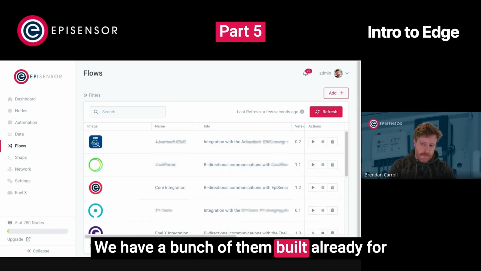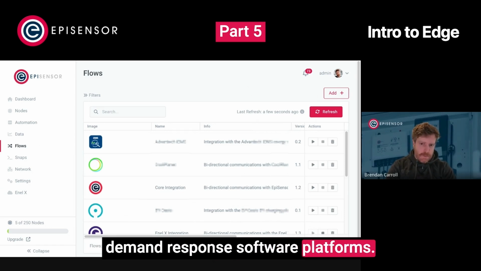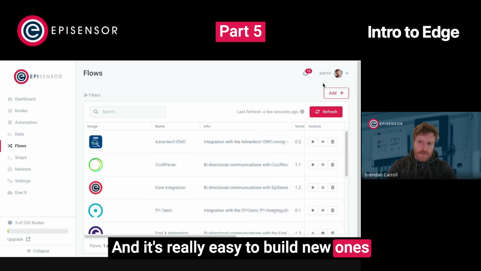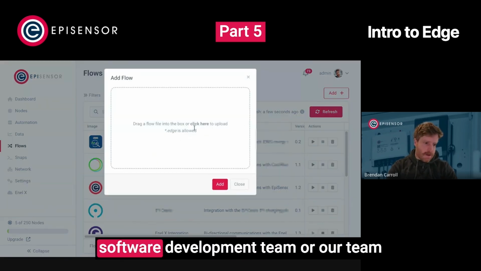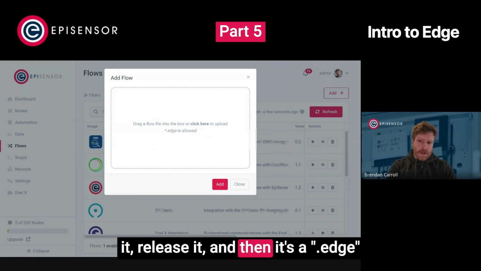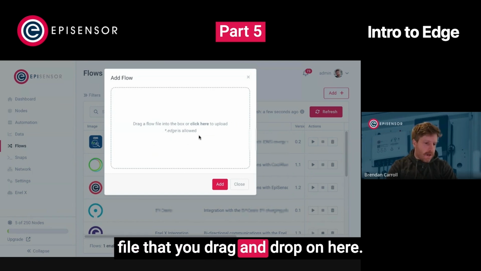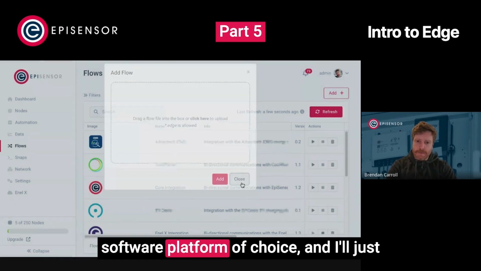We have a bunch of them built already for all of the leading energy management or demand response software platforms, and it's really easy to build new ones and to add new ones to the system. So you can build one of these flows, a software development team or our team can build one of these, version control it, release it, and then it's a .edge file that you drag and drop on here, and that sets up communications to your software platform of choice.